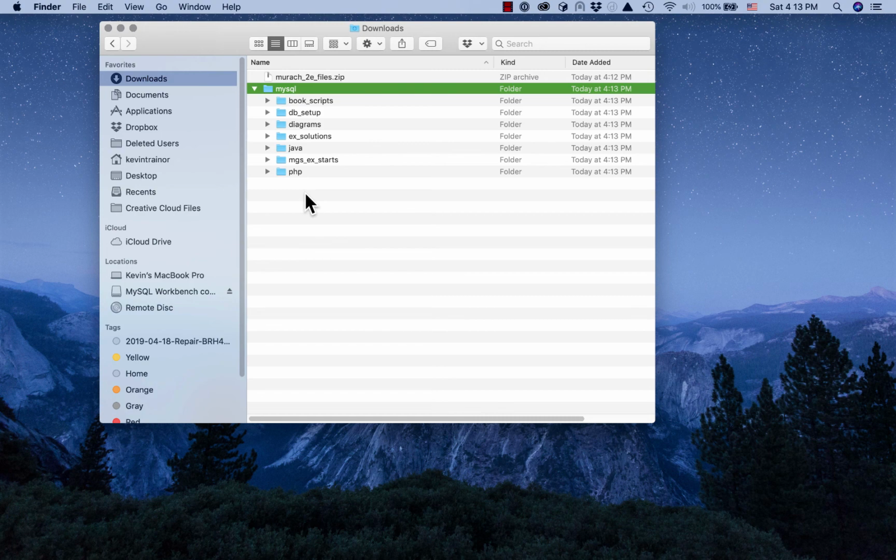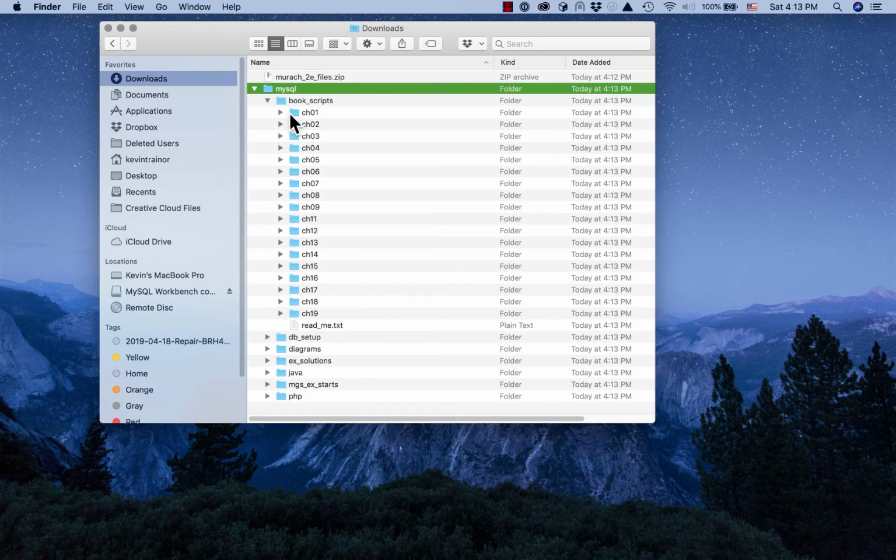For instance, one of the interesting things we have is the directory called book scripts, with a subdirectory for every chapter. So let's go to chapter 1. Within there, these are the examples within the chapter, and they're typically scripts, so you can actually open and run these.